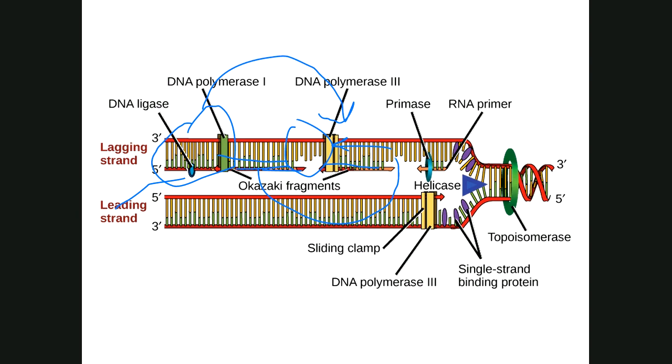Oh, these single-stranded binding proteins, just to kind of, what they do is when you unzip the DNA, it wants to go back together. It's like a magnet. It's hydrogen bonds that keep those bases together. The single-stranded binding proteins prevent them from coming back together. They keep it open long enough so that the enzyme can move through. Any questions on that? Okazaki fragments?